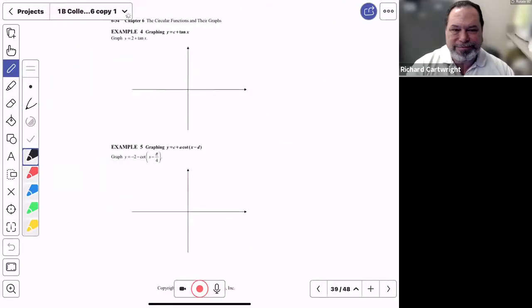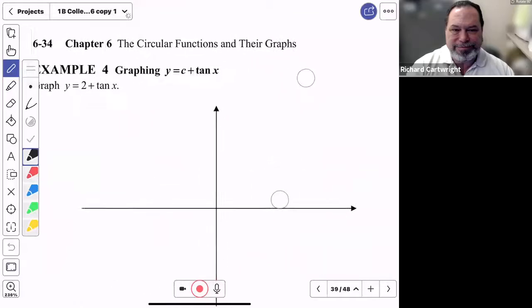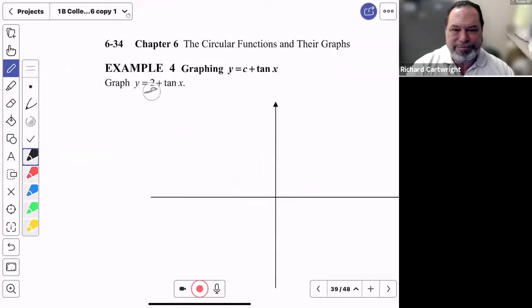All right. Do I want to play around anymore? Not really, because the difference with this number, now this is just a regular tangent shifted up 2. And I'll be honest with you, if I shift up 2, all I'm doing is moving this line up 2. So why don't I just make it simple for myself and call that line a 2. And that means your 0 is down here. Who cares? So then you do the same thing. I don't even care about the 2 anymore.